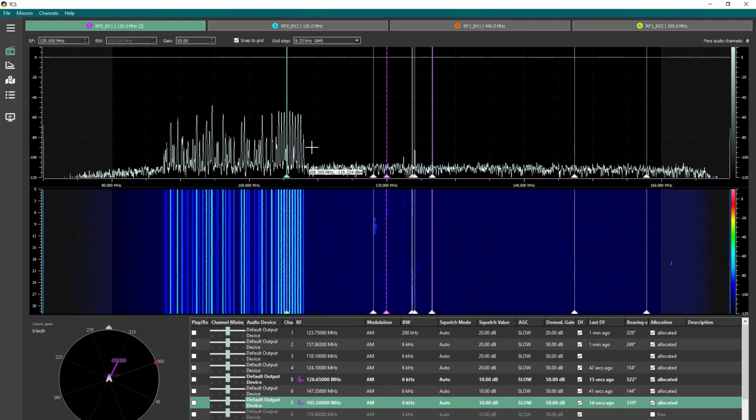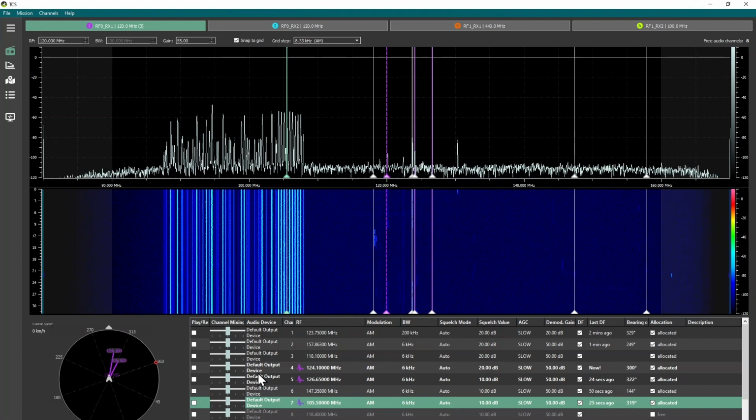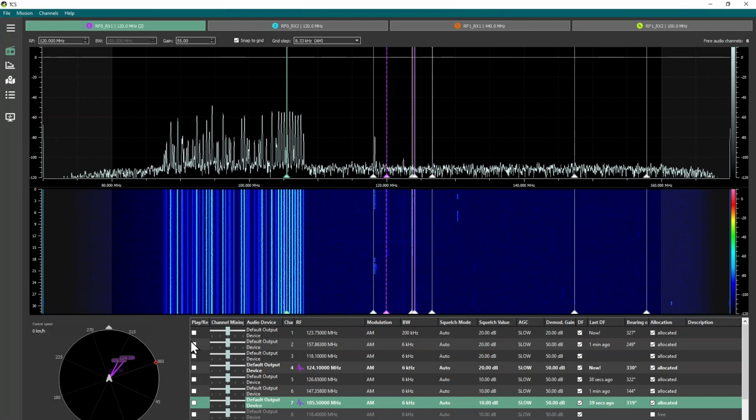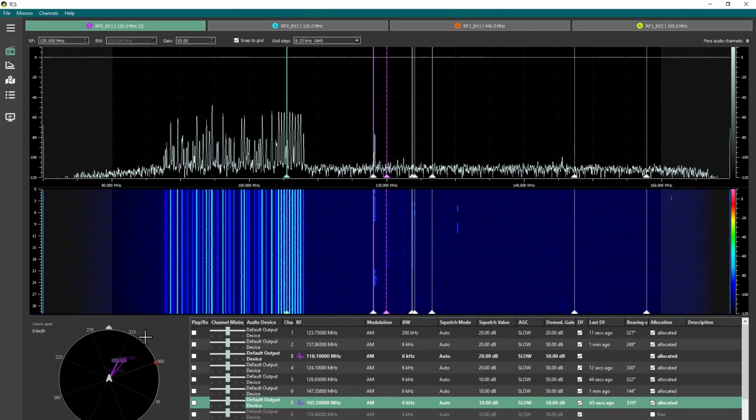But you can see how easy it is to just set up a channel on a particular frequency. And then the other thing that you should note on this initial screen, where you set up your tuners and the configuration of your channels, is that you can also see the angle of arrival or the line of bearing to the signals that you've collected.